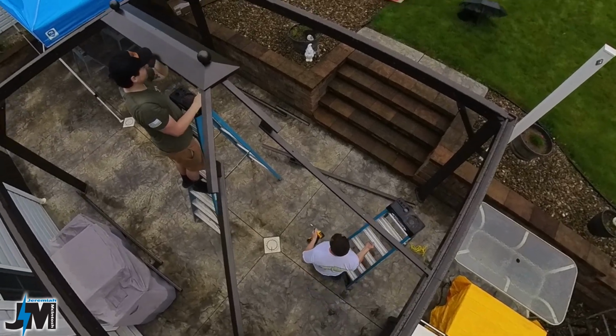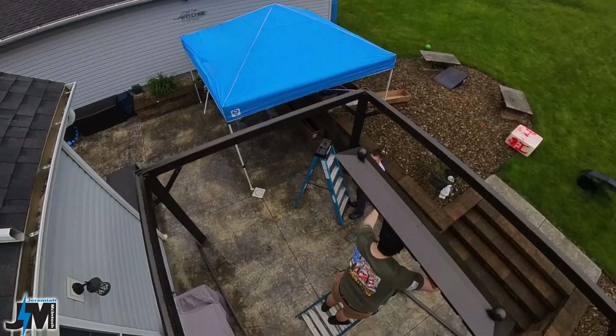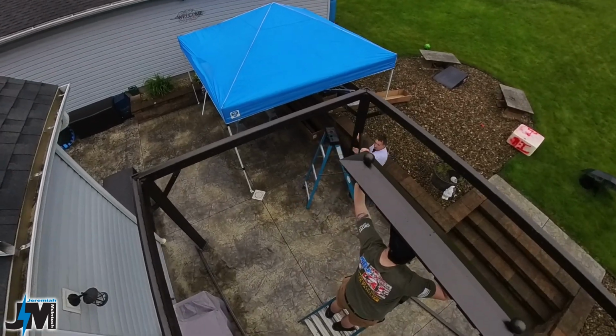Now we're gonna go over and do one of these other corners. And good thing the brother-in-law was in this weekend to help out. He didn't know I was gonna put him to work.